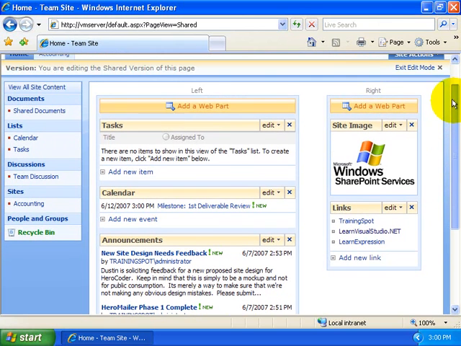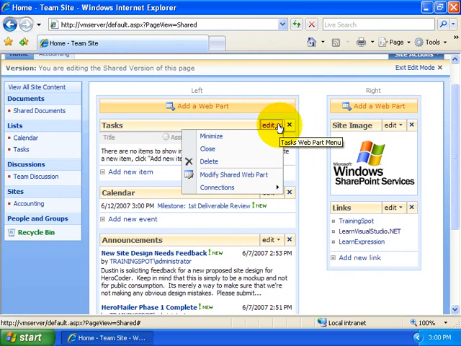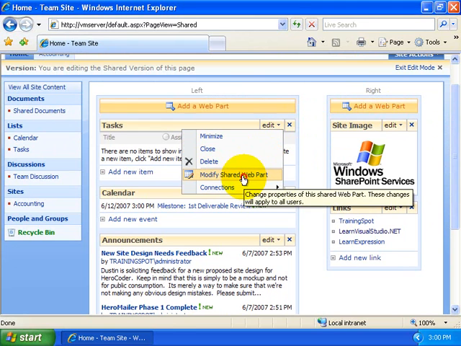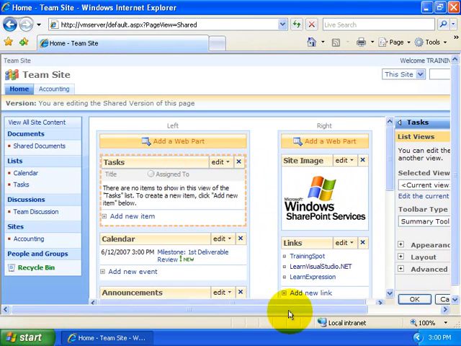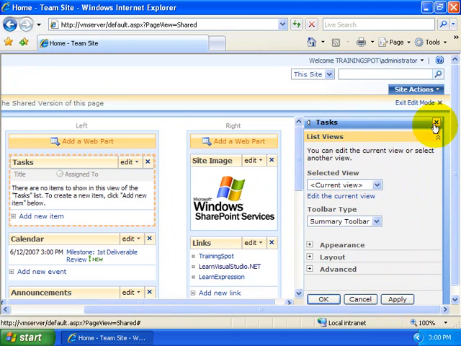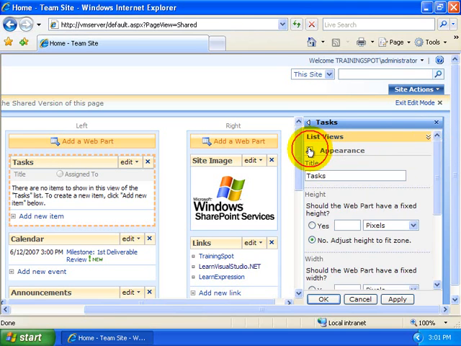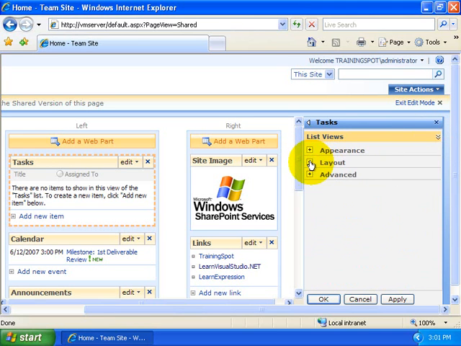I can also configure each web part by selecting the little Edit, Modify Shared Web Part menu option, which allows me to see the Edit Web Part property dialog over here on the right-hand side. Each of the properties are split up into sections, so you can see that, for example, I have an appearance section, a layout section, and so on.